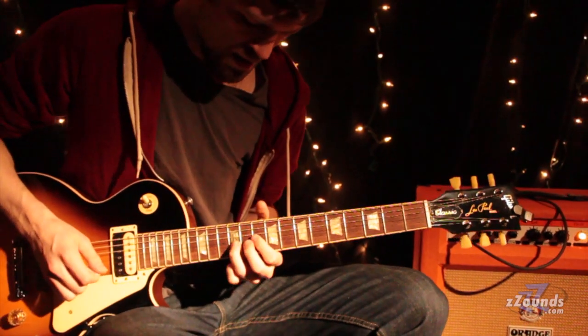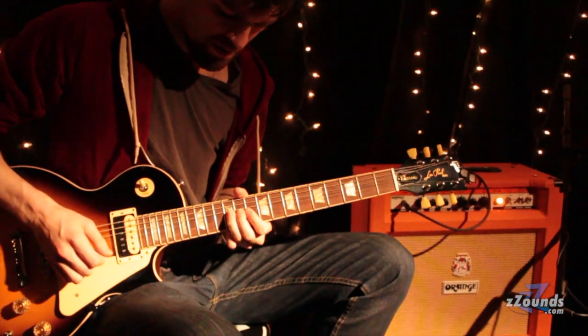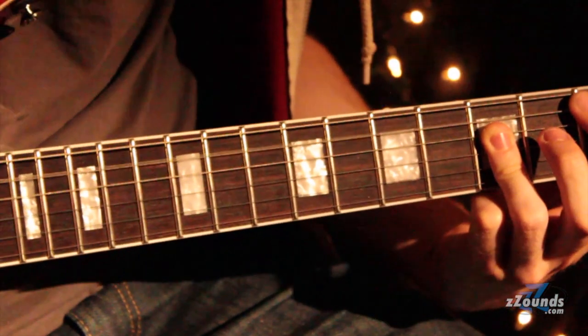The idea with that is that it keeps the guitar's integrity. So if it's a Tele, it's still going to sound like a Tele. If it's a Strat, it's still going to sound like a Strat. If it's a Les Paul, it's going to sound like a Les Paul. You pass that guitar to another player, it's going to sound completely different, because it's a different player — it's all in the fingers. Some amps out there mask the guitars a lot. I try not to do that. That's one of the big goals from the design perspective. It's obviously the player that's important.